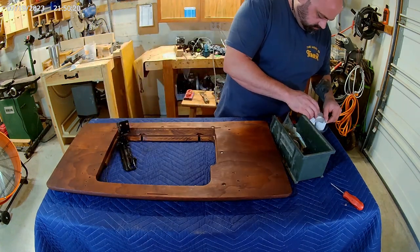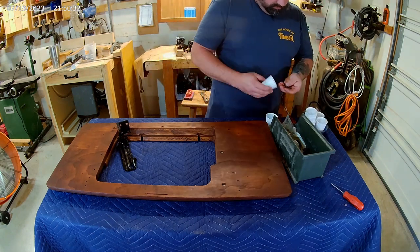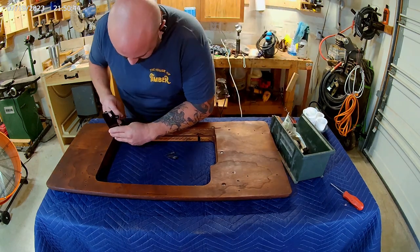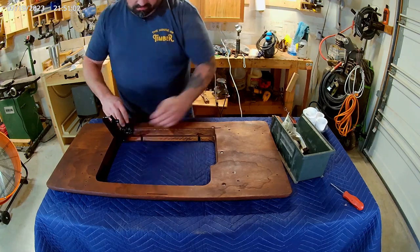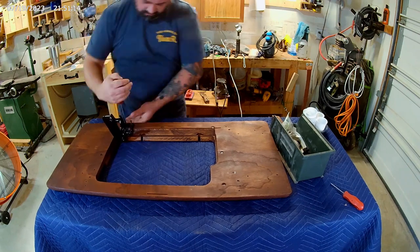Pro tip, I organize these wood sprues into individual cups for their installation applications. I wish I would have done that for all of the bolts and screws and not just after the fact with the wooden components. This would have saved a whole lot of time.